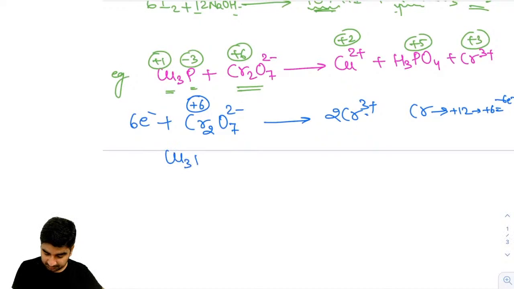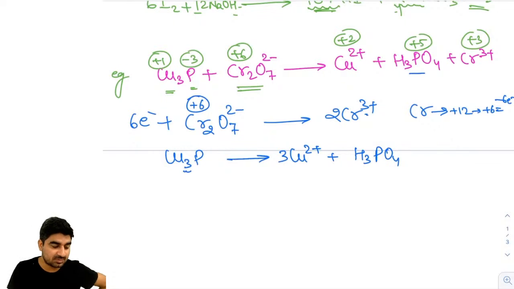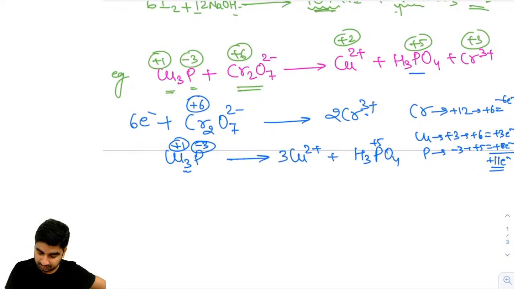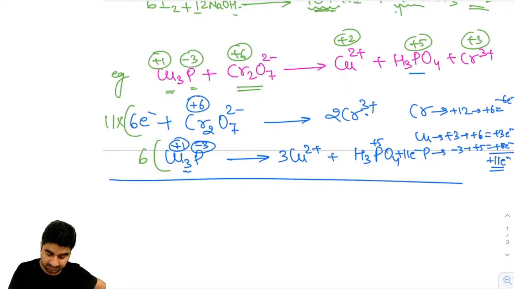And then you will write like this. So we have 3 here. So I will balance the copper. Then we have H3PO4. Now phosphorus is balanced. So it is moving from plus 1 to plus 2. So guys, here I can take copper is moving from plus 3 to plus 6. So change of 3 electron. Phosphorus is moving from minus 3 to plus 5, plus 8 electron. So there would be total 11 electron. So 11 electron will be there. And then guys, what you have to do is 6 into 11, right?